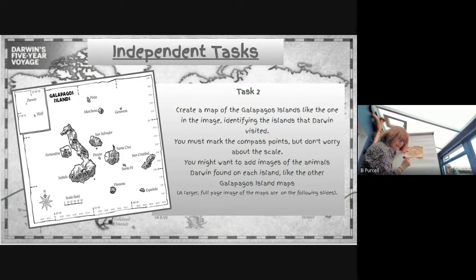And then, please make sure that you mark north on your map, and that on this one you draw the part at the top, which labels Darwin.